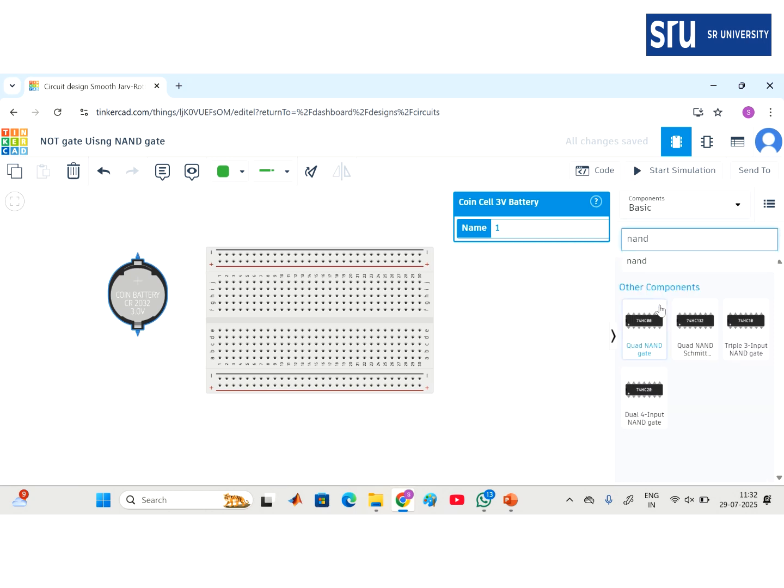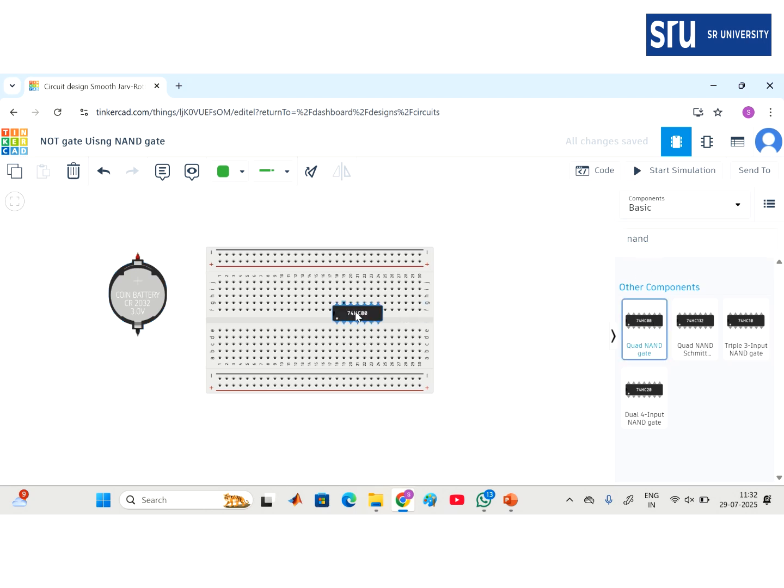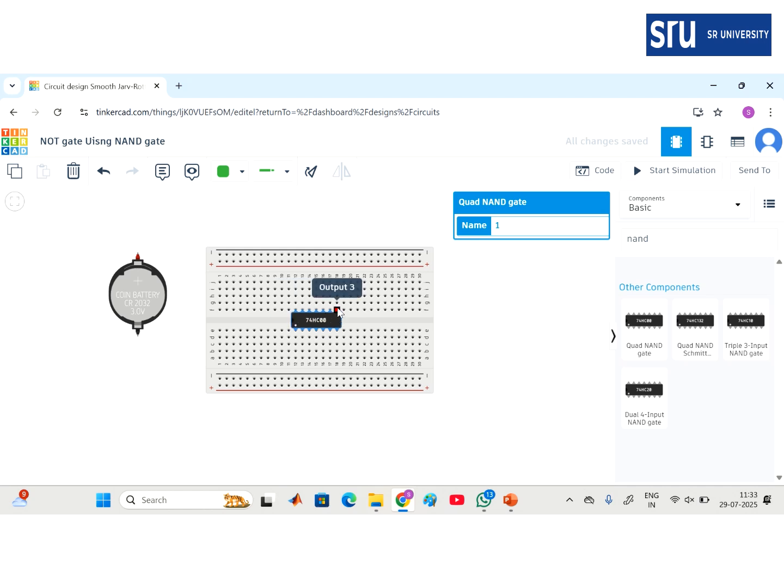a NAND gate. So let us consider the NAND gate IC, the quad NAND gate. 7400 is the NAND gate IC. Let us place the NAND gate IC somewhere here. Here it is input 1A, input 1B, and output 1. So how many NAND gates do we have? For this IC, we have a total of 4 NAND gates, right? I can use any one combination, either pins 1, 2, 3, or 4, 5, 6. The 7th pin is always ground, the 14th is always power. Then I can use 8, 9, 10, or 11, 12, and 13. Alright, so how many pins do we have in total?